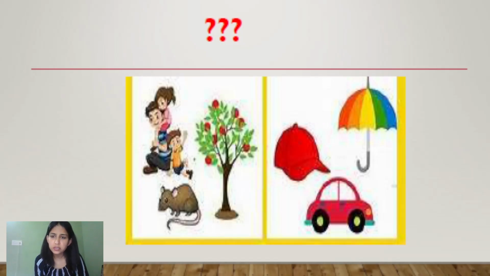Yes, so basically, these two pictures are showing one side the living organisms and the other side the different things that are being used by humans. First, these three things are being used by humans. Umbrella is there to protect from rain and sunlight. We have the cap, and we also sit in the car. But these three things are non-living in nature. But if you talk about the left picture, then they are all living in nature. So they are living and non-living things. We'll be moving forward now.